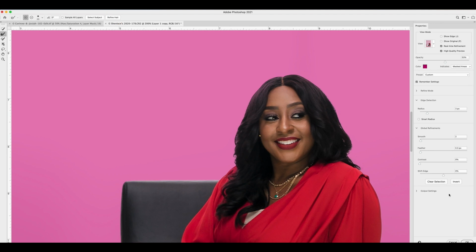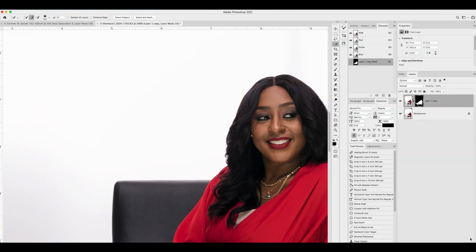My settings in here make the edges a little bit softer for me, and give it a little bit of a feather. So in case you want to copy my settings, these are the ones I use in here, just in case. I use this for all my photos. I don't change them, I just leave them right there. See right there where it says remember settings, I don't change it. It's been that way for quite some time, and it's always worked for me.